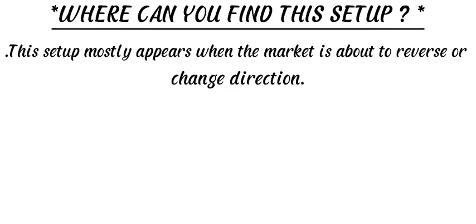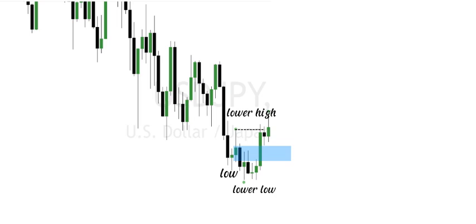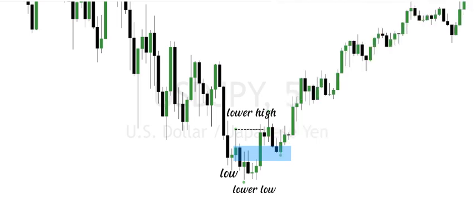Let's check out our final example. Here price forms a low, lower high, and a lower low. Price breaks the lower high with a fair value gap overlapping 1/2 and 1/4 of the breaker block. Price taps into the zone and moves upward, confirming a bullish reversal. The same concept applies in bearish scenarios as well.